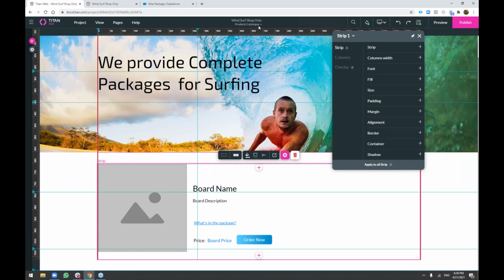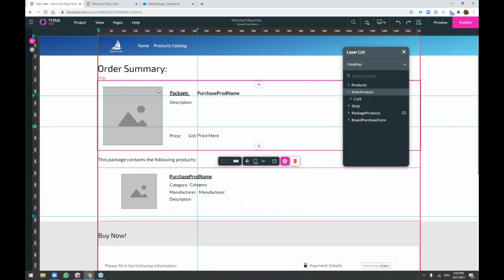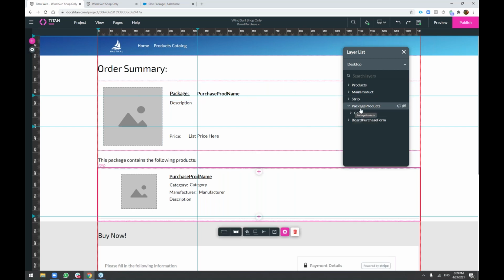Okay, so this is a nice example for now. Next, I will show you, for example, the board purchase. Okay, so here we also have something very interesting. First, we have the strip that shows us the bundle, the main product, which is only one product in this page. And then we have another strip, which is the package product. So this is what the bundle consists of. Okay, and this is a repeated strip as well. So here again, we are bringing information from Salesforce. This is a very basic portal, but still has a lot of functionality, a lot of advantages that a lot of organizations are now talking to us every day on how to leverage for their business use cases.